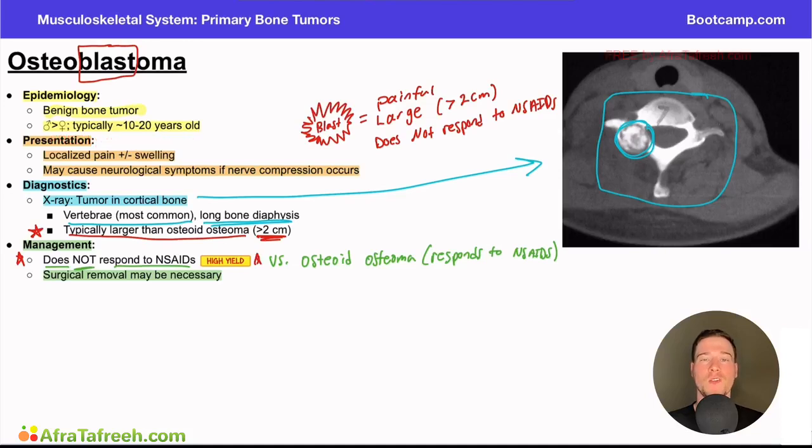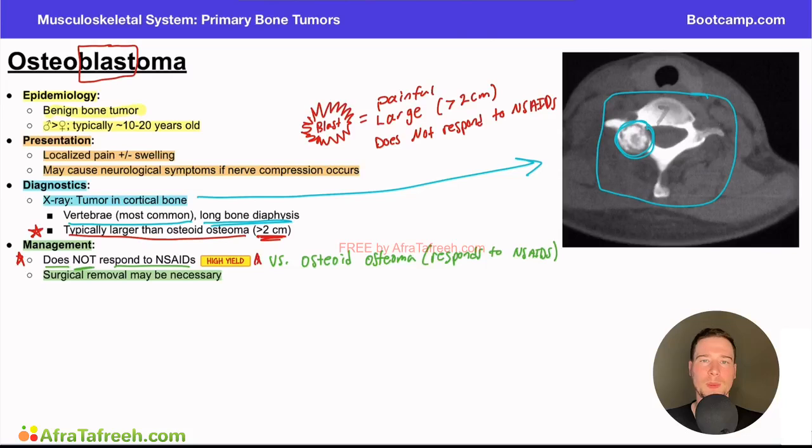Well, using our clues from this question stem, right? It does not improve with anti-inflammatories. It's causing right arm numbness and tingling, right? It's upper back, cervical, neck pain, likely to have involvement of the vertebra. Well, the most likely bone tumor that this patient has is the osteoblastoma. Again, there's tons of clues in there. Another key one is the age of the patient. If they talk about a 15-year-old patient, that really fits nicely into our typical or classic age range.